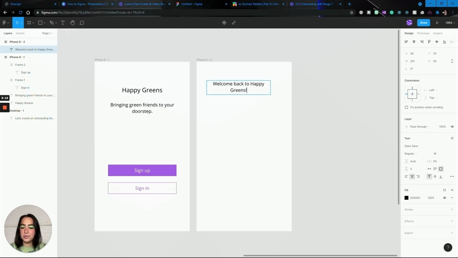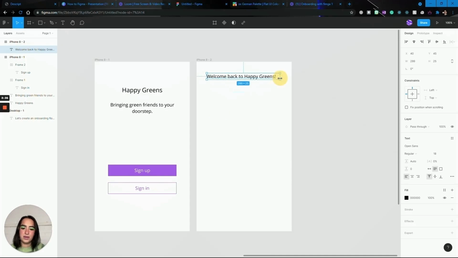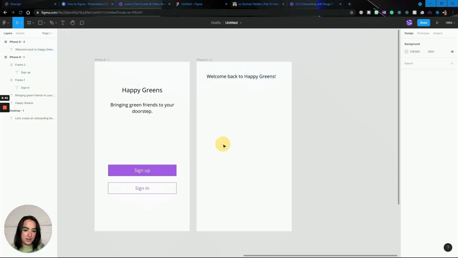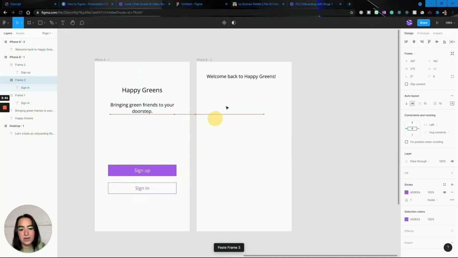I want this text to be left aligned, so I'm going to change that in the text editing panel again, and we probably want to make sure that our text box is sized to how much text we have, but I'm okay with it being 2 lines at this stage. And we're going to bring that up to be a little bit higher in the screen, and maybe we can actually span it out. Okay, so I'm just going to go with auto width on that button again. And now what we want to do is add a text field. So to do that, I'm going to actually grab the sign in button and ctrl+c, ctrl+v, and then drag that onto our second page. That's looking great.